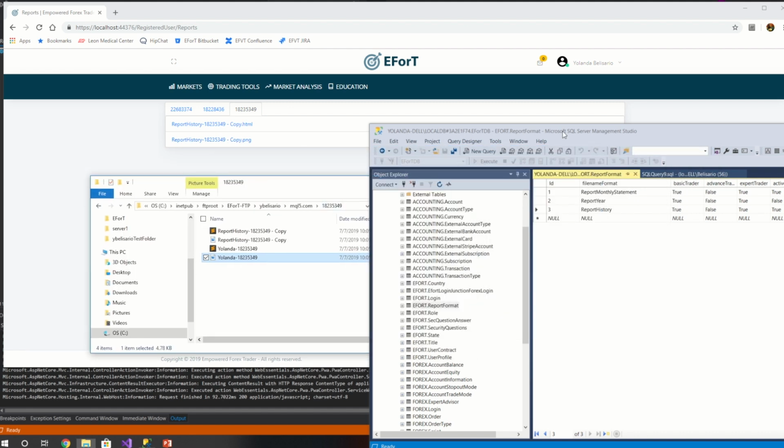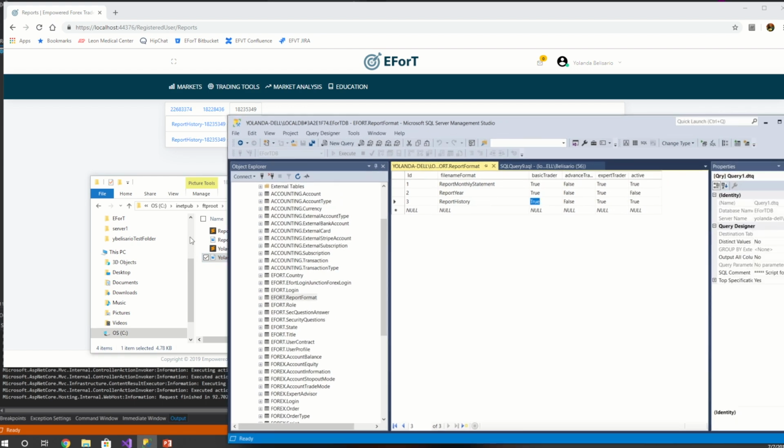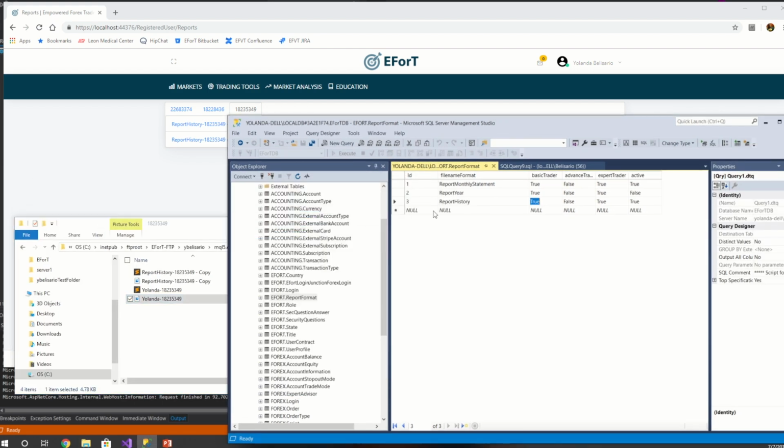What happens if here on the DB I add a new file format? So for example, if I click Yolanda, I'm gonna set it to true on basic trader, false to advanced, false to trader, and true.